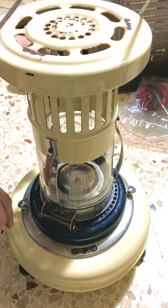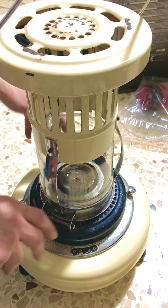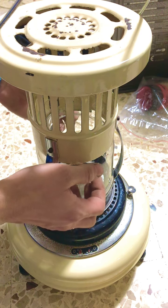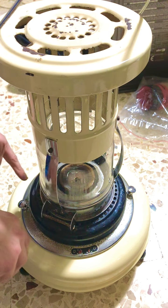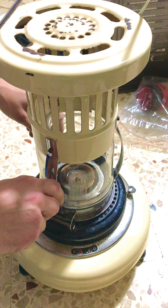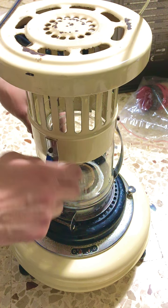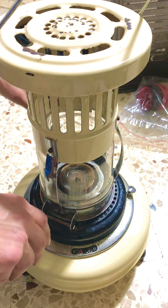We are going to replace the wick for this Holler Sapphire — this is a particular wick heater, around three kilowatts. It uses a three-inch wick, which is the same as the one used by the Aladdin 15. In fact, the wick we'll be installing is from an Aladdin 15 series heater.